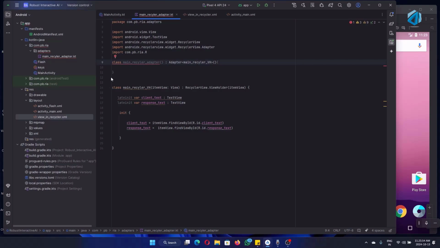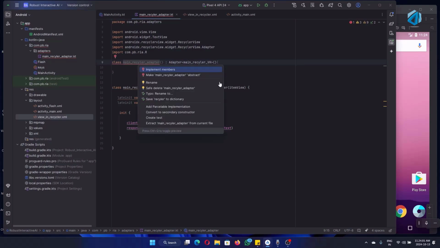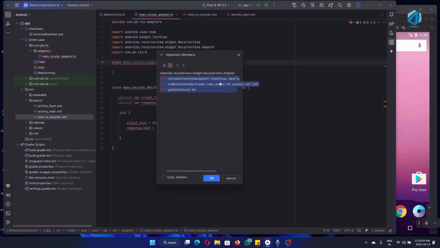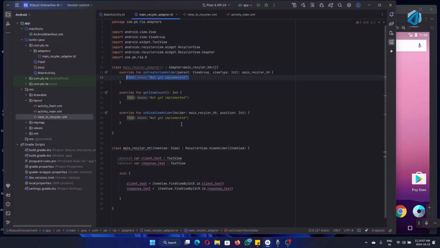Now we need to import a few parameters of this class. So I will click on enter and implement members, select all three, and click on OK. Now here we can see the three things we have: onBindViewHolder, getItemCount, and onCreateViewHolder.